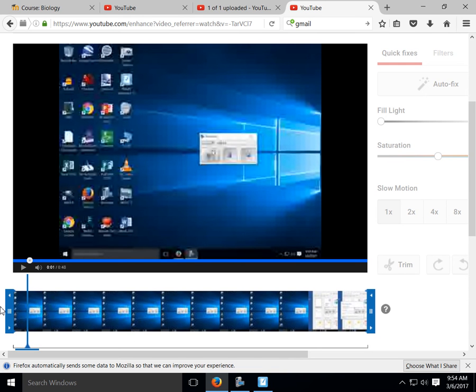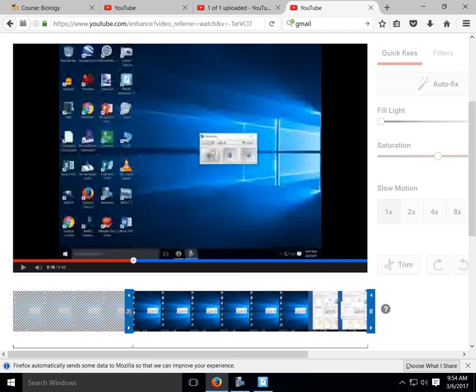Over here on the left-hand side, there's this blue box, and I can drag that to wherever I want from the beginning. Maybe I want to start it here instead of at the very beginning. I can cut out the beginning, maybe I was doing a journal and I don't need to show the kids that. I just want to show the actual instruction part of the lesson. I can also trim the end.